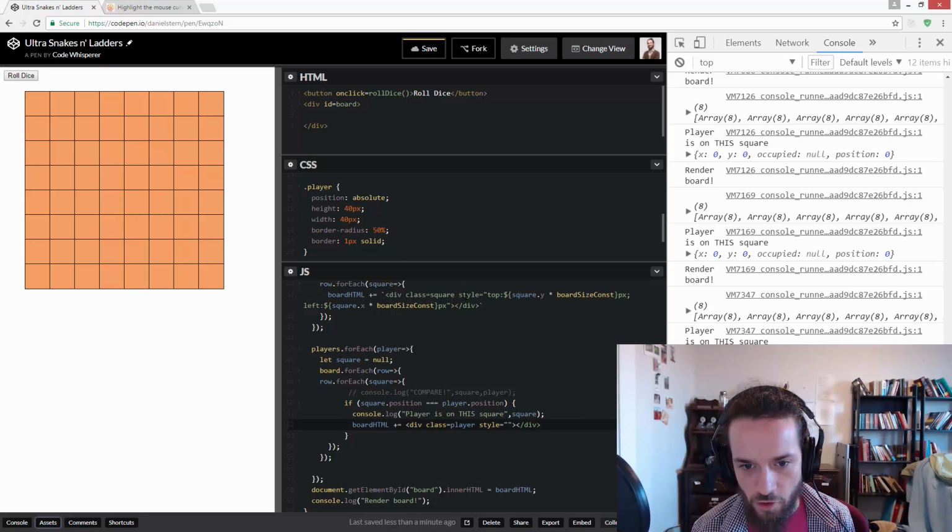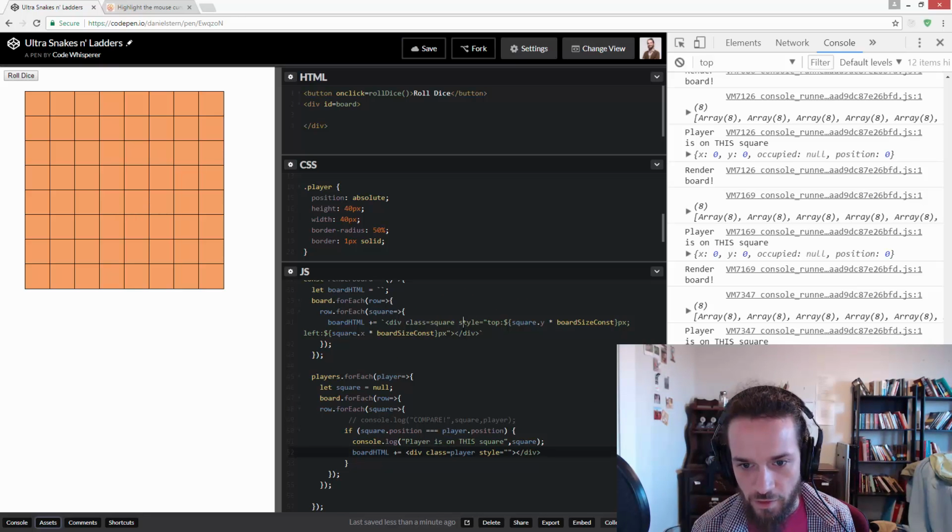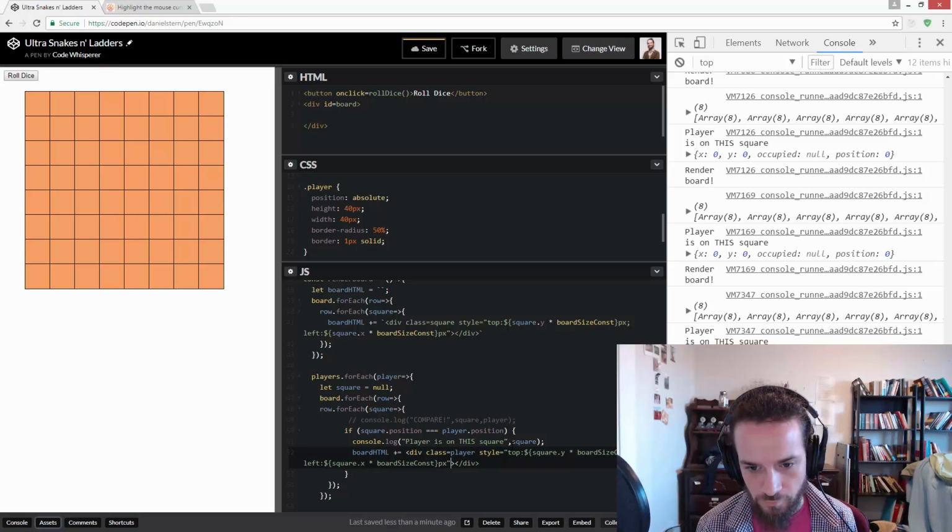And we'll just copy the style from the square code, since it's quite similar. Everything from style to the end of the brackets. Need little template strings in here.